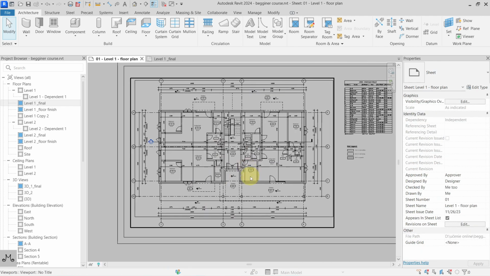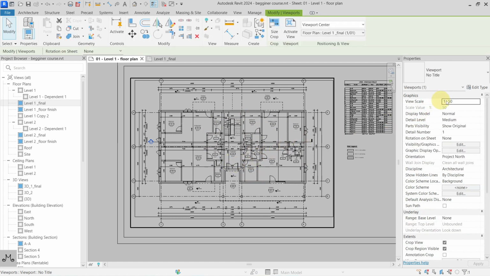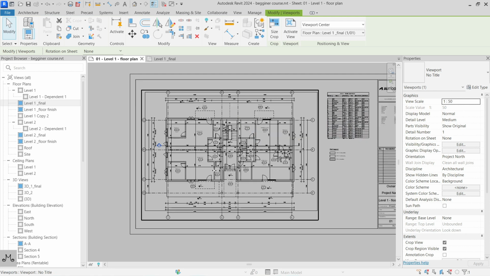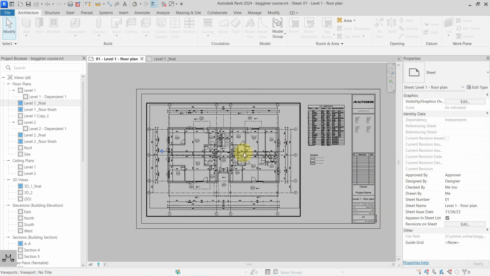So the only thing you need to remember when working with the view scale inside of the Revit project is that you are always drawing your model elements in 1:1 scale when you are modeling, and then only when you are creating your views from the model, you are choosing the scale at which you want to show this particular view. And based on this scale, everything else will be automatically scaled accordingly, so it will be as it should when placed on the sheet and when printed on the paper.